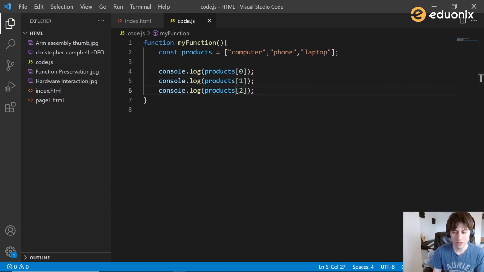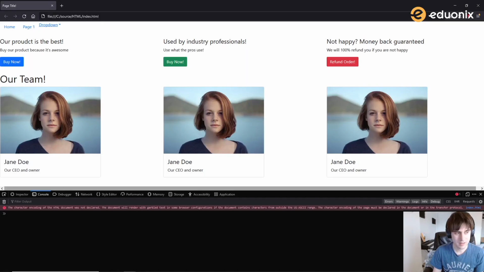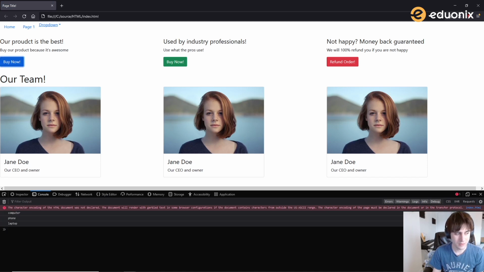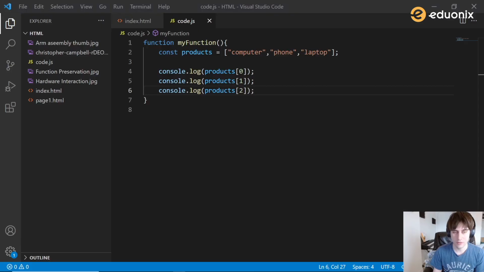So let's just take a look at that quickly to get a baseline idea. I've got my console open here. I click on this. You can see the 3 products are now printed into the console. Now, this sort of thing works relatively well for this situation because there's only 3 elements in my array. However, what if there was 100 elements in my array? All of a sudden, this solution obviously would not work. It would be way too tedious, and there would be so much repetition that it just would not be a good solution to the problem overall.